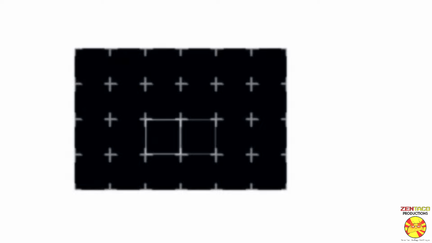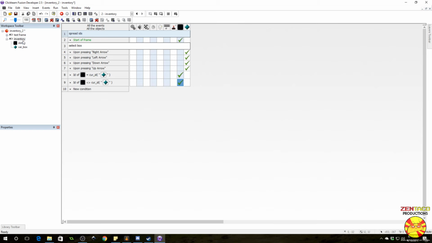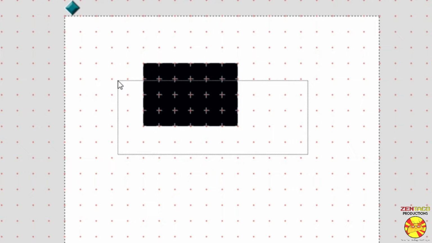Okay. So it does work, but there is a problem. The arrows are completely wrong with the way they work. Actually, they do work just fine. It's actually a problem of which boxes are where. The top left box should be the box with the number one ID, but it's ending up being the last box made. The reason for this is because the IDs are spread based on which box was created last, so the order they were made. So we're going to delete them all except for one.